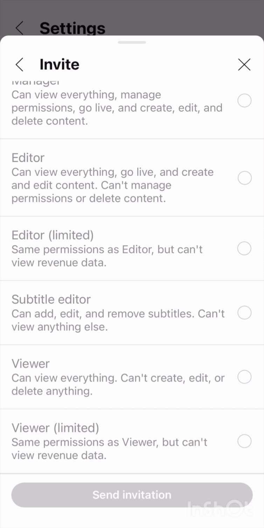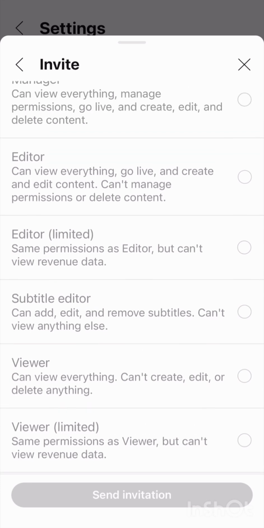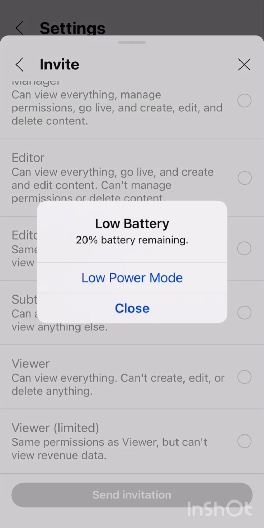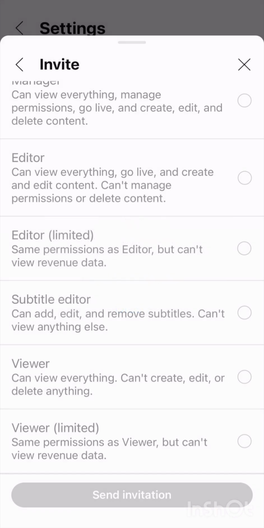Now subtitle editor can add, edit, and remove subtitles, can't view anything else. So he can add, edit, and remove subtitles, but can't view anything else. Now viewer can view everything. Viewer can view everything, can't create, edit, or delete anything. Okay.